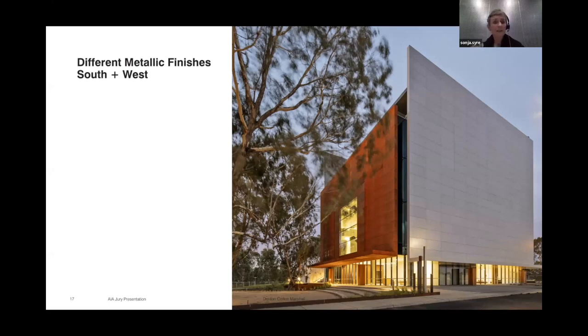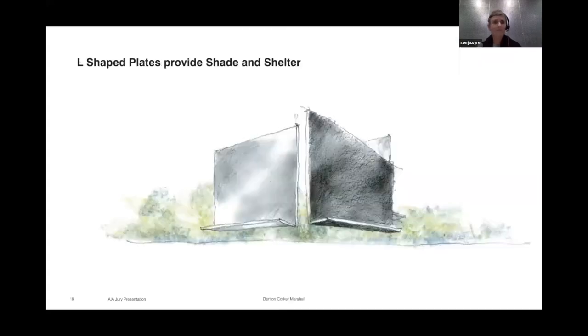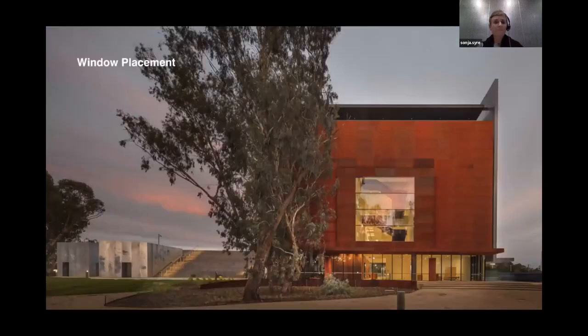The plates have different colouring — identity was critical. There are in fact different users in the building, not just the Shepparton Art Museum: there's an Indigenous design community, a visitor information centre, and a café. Some perforation is visible on the façade plates, but window placement was deliberately reduced, as daylight is not desired in the galleries proper. However, some windows were deliberately organised in order to see into and out of the transitional spaces — the central galleria as we refer to it.